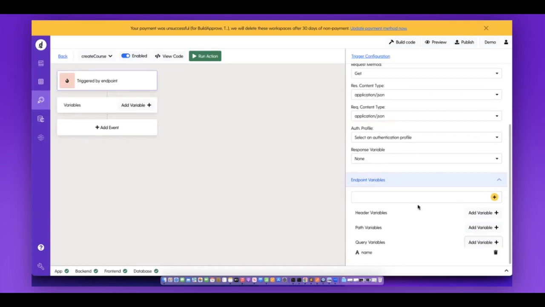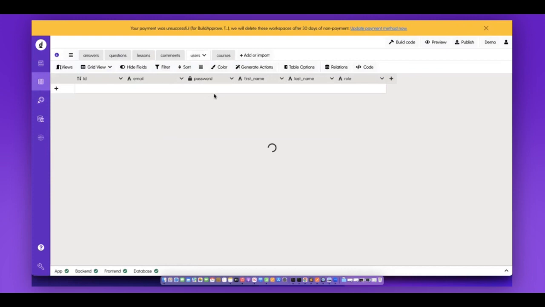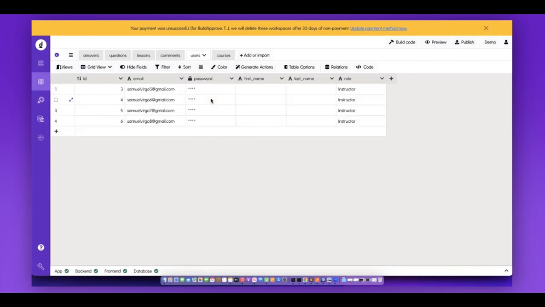At this point, I want to pause for a moment and highlight one other important thing, which is that right now, this particular action that we're working on here, we want to say this action can only actually be run by people who have signed up. So people who actually exist in our users table. And we want to make sure those people have actually logged in. So we want someone to log into the app and then create a course afterwards.